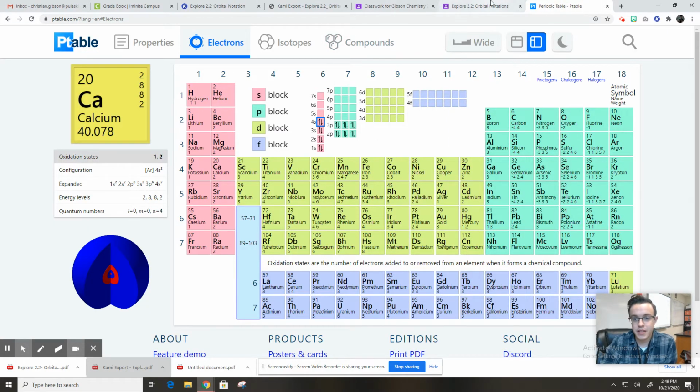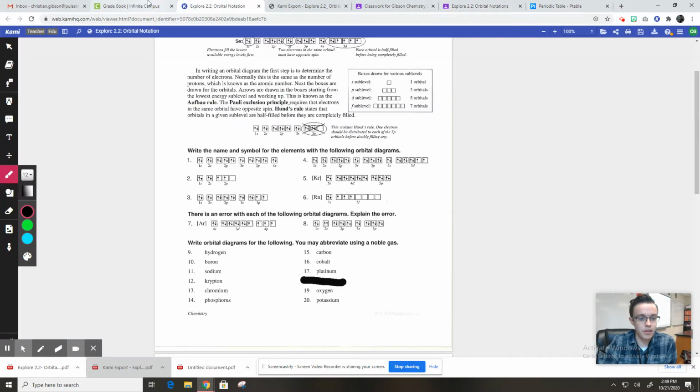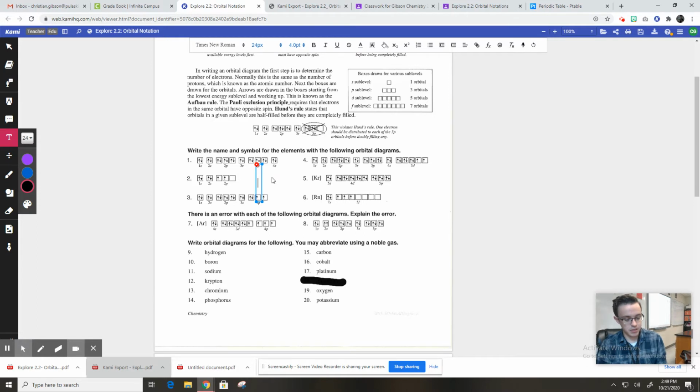Okay, so this element is, let's get our text box out. This element is, I'm going to lower my font from 3 to 10. That's a little small. Let's go up to 12. And I'm going to do blue. This is calcium.